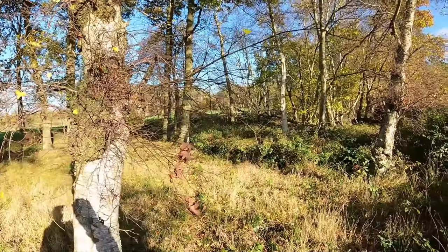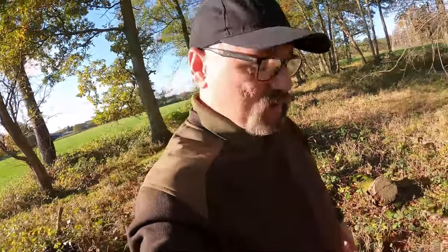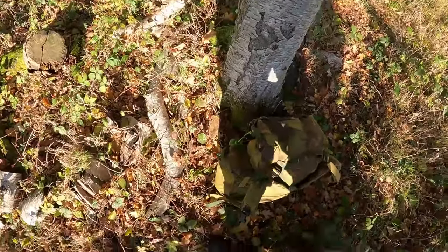To look for things that are going to help you. So one of the things I carry, I carry what I call my foraging bag, basically. It's a small bag that I use to pick up bits and pieces as I go along, and it's an inexpensive item. So what we'll do, we'll have a look at my bag.